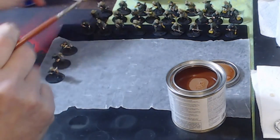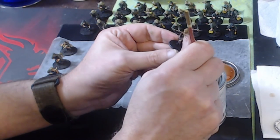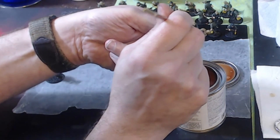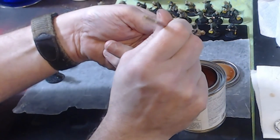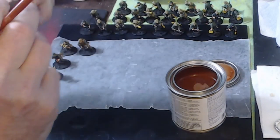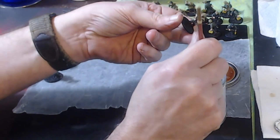I just want complete coverage. I want it all. Now I'm putting it on everything because of the protective polyurethane. I want it even on the entrenching tool, the pants, the boots, the haversack or whatever you call it, the bread bag. Specifically, importantly, his flesh, because this counts as your flesh wash, as well as your uniform wash, as well as every other wash. It does have a little bit of an odor to it, but so what? It smells good. It smells like polyurethane. Smells like oil-based paint.